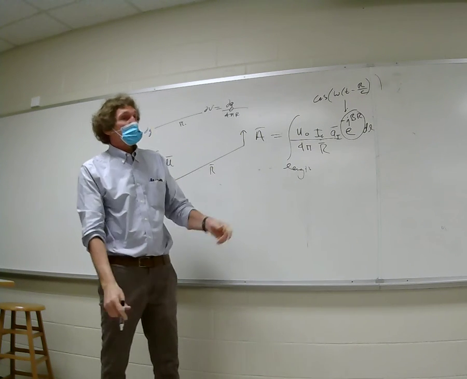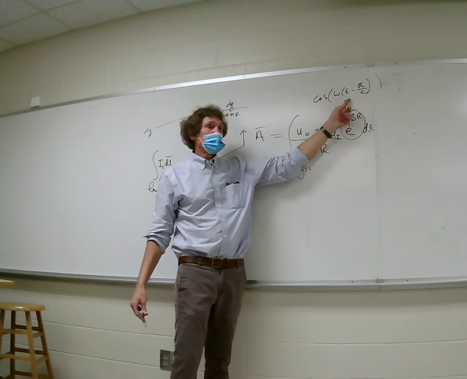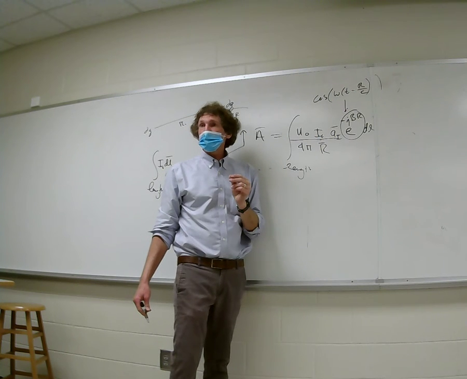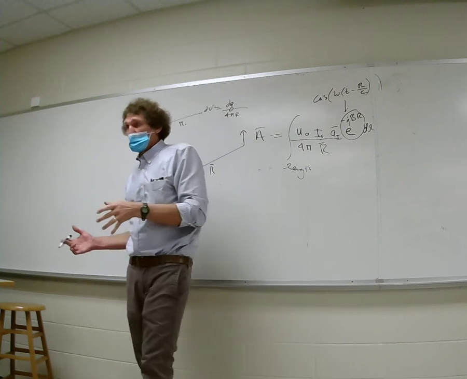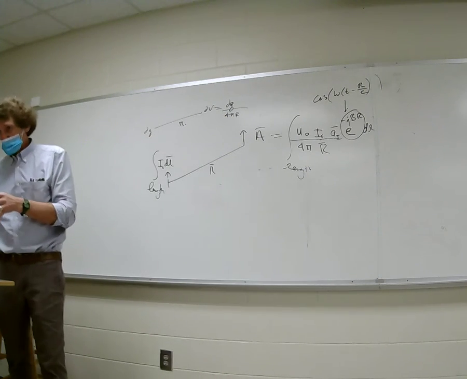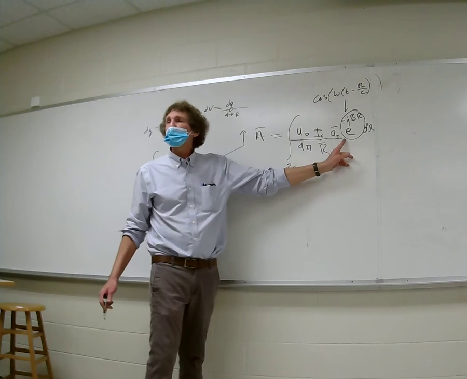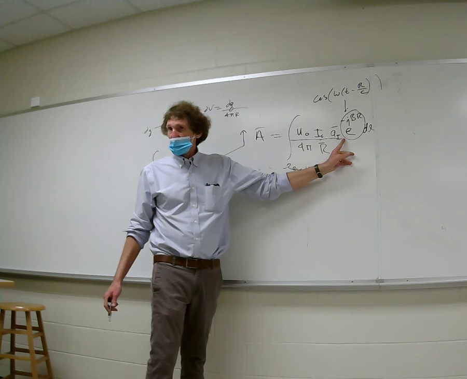Now, if we wanted to, we can expand this, and you'll follow me on this. What if I expand this? I get omega t minus r omega over c. Well, what is omega over c? It's beta, isn't it? So that, in fact, is beta r. Now, you don't have to worry about that, but that's how you get this term right here. It'll be this way in Whitworth's book. It's just a phase term that comes about from the speed of light. All right?